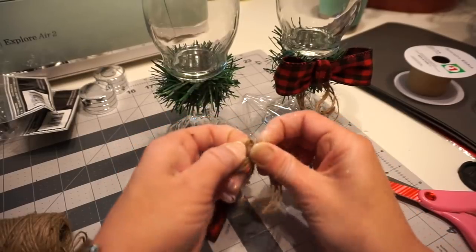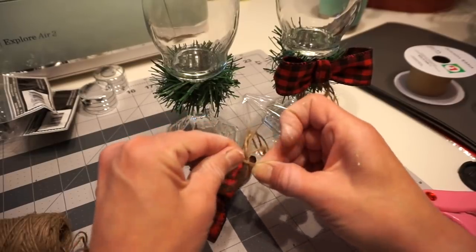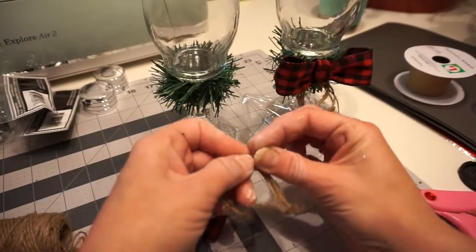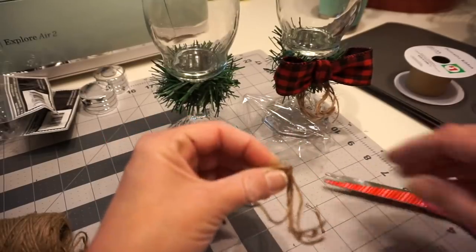Excuse the paint on my hands. I am painting. I'm working on another project at the same time. So while that's drying, I thought I would do a little project with you guys. So here we go. Now I'm going to clip that so that it's not stuck on there, because I think that'll just look better if it's clipped off.